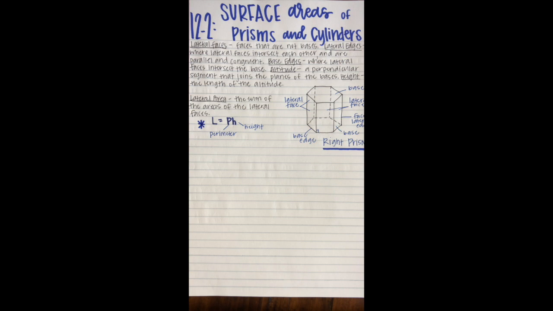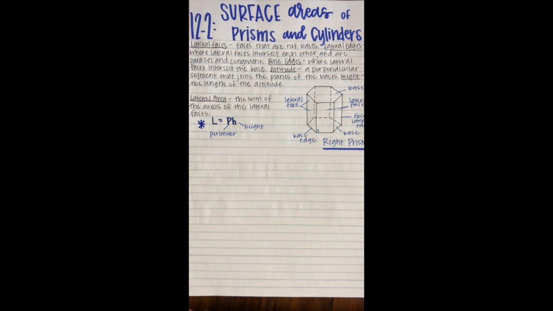So this happens to be a hexagonal prism, so a hexagon is the shape of the base. So it's going to have 6 lateral faces. And then you'll notice I've labeled where that lateral edge is versus the base edge. If it's only touching faces, it's a lateral edge. If it's touching the base, it's a base edge.